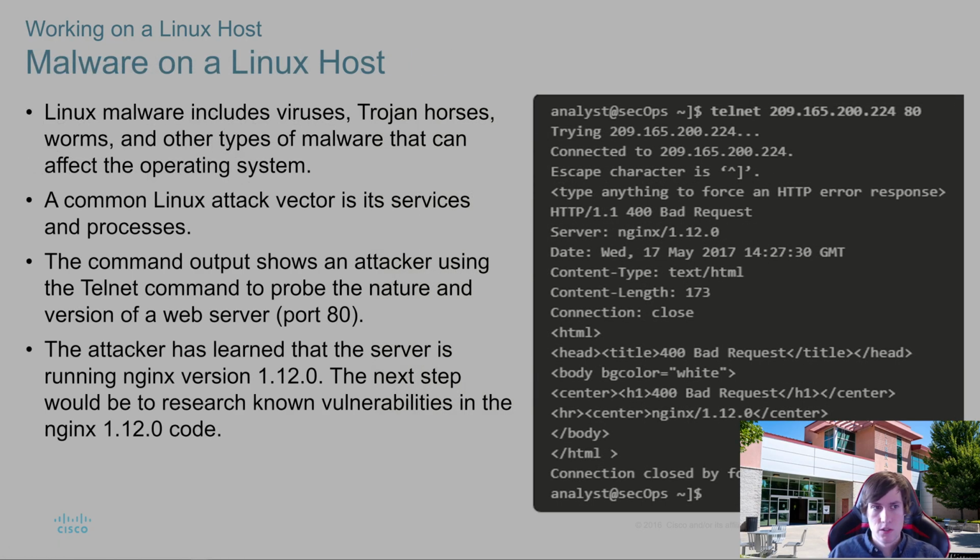So malware on a Linux host. Linux malware is dangerous because, again, Linux is so lightweight. It doesn't have all the security functionality. It doesn't have Windows Defender. You have to install your own defense, which we'll talk about obviously in this class, is how to harden machines. And Linux machines do not come pre-hardened for the most part. They come very open, which is part of their power, but also part of their vulnerability.